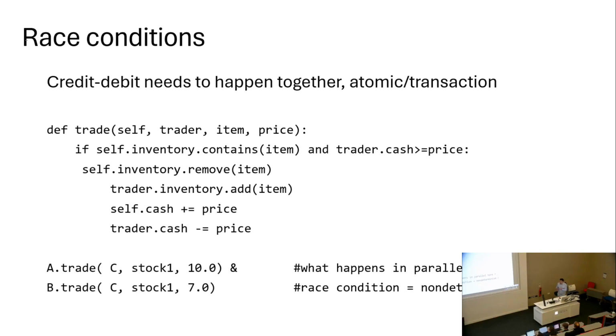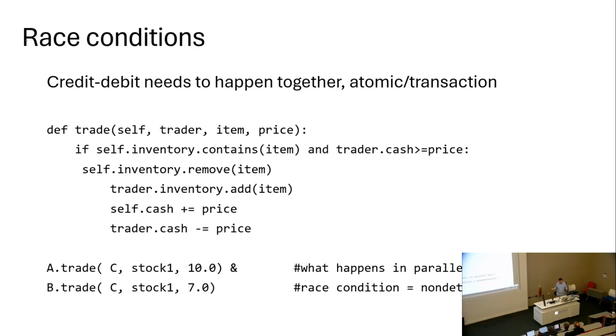Or equivalently, both of them might have run perfectly in parallel, and they both get to this line, and they're both going to try and increase your cash by two different prices. So this line is saying you had 10 cash, go and add 1 to it, that means you've got 11 cash. The other execution is saying you've got 10 cash, go and add 2 to it, that means you've got 12 cash. And so do you end up with 11 cash or 12? Both of those are the wrong answer.